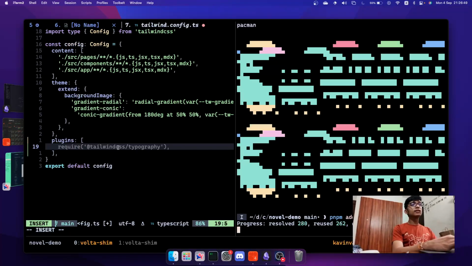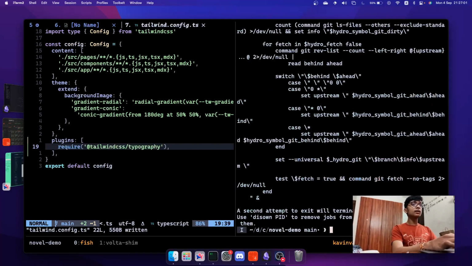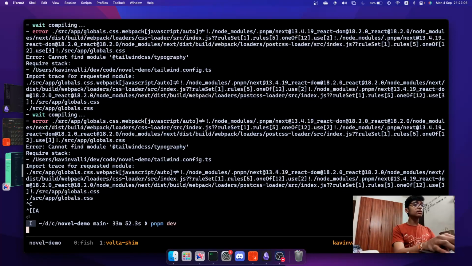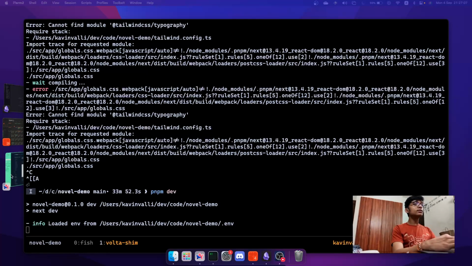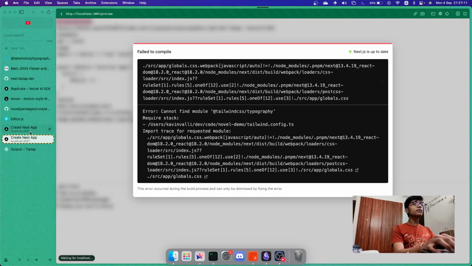So let's get that working and then get that over here. That will install in a second or two. Once that's done, let me just restart the server once, and let's go back to this and refresh.